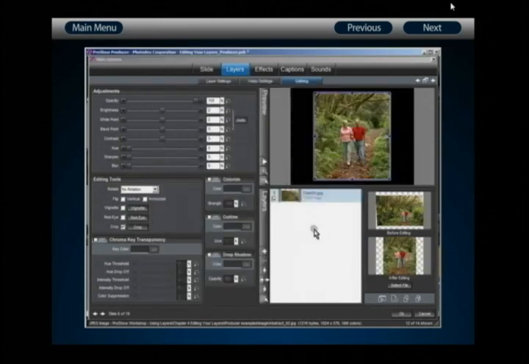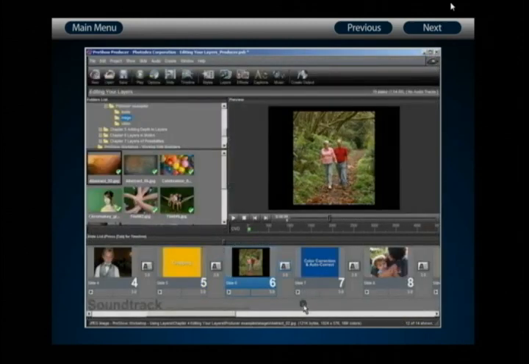The image will then be adjusted and rearranged to support the crop that you made. Click on OK, and you can see that change reflected immediately. So it's very simple and very straightforward to make any minor changes to images that you need to make in order to get them to look as good as possible.